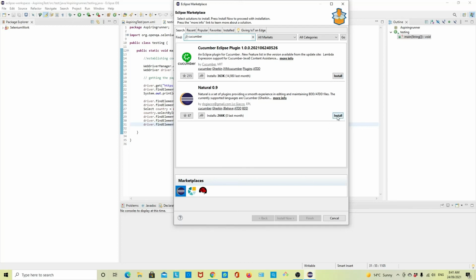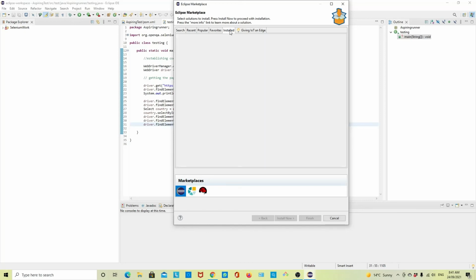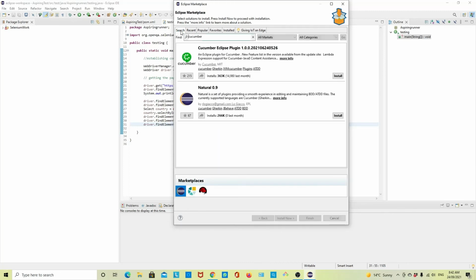If you click install, it will be installed. Similarly, if you want to uninstall some plugin, just find it here and there will be a button called uninstall. Here I can see what is installed. If you click installed, you can see all the plugins installed. Right now, I don't have anything installed. So you can install and uninstall plugins like this in Eclipse. This is a really good feature. I will just install this one now.